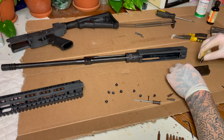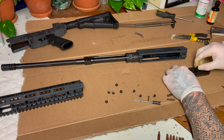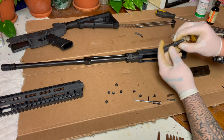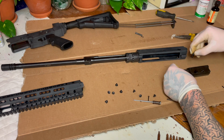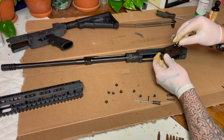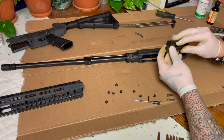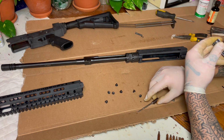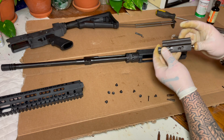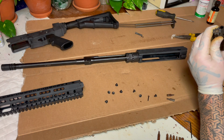Our cam pin is going to fit right in, and we can actually see there's another little hole right there, which the firing pin would sit nicely in. We got our extractor, and it's going to fit right in. Perfect. And our firing pin. You can see it's a nice straight line. If we poke it through, whoops, my greasy hands. You should be able to see it right there. Yes, we do.